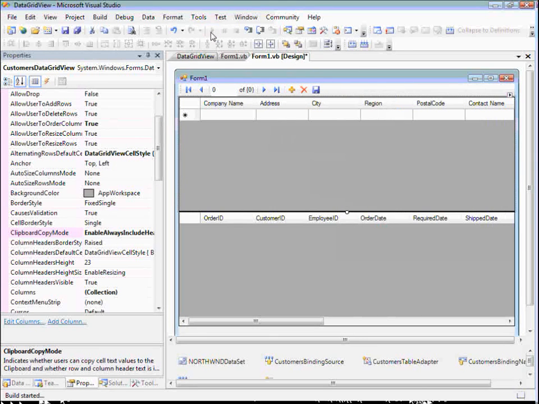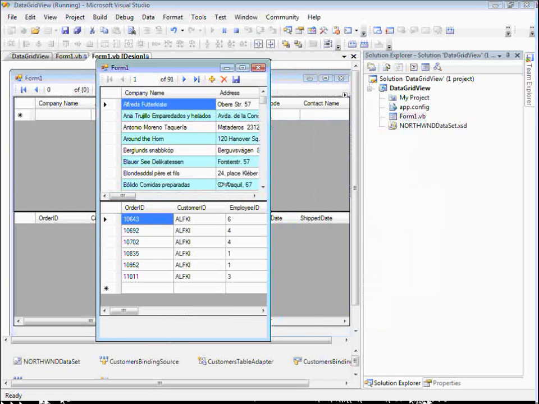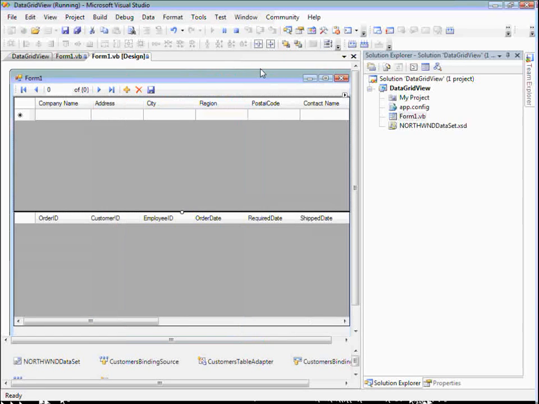Okay, now let's take a look at how that'll work. Just like in Excel, if I scroll over there, I'll always keep the company name available. Well, I'll narrow that down a little bit so you can see it at work. There you go. That's a handy feature. And how much coding did we do? Still nothing.